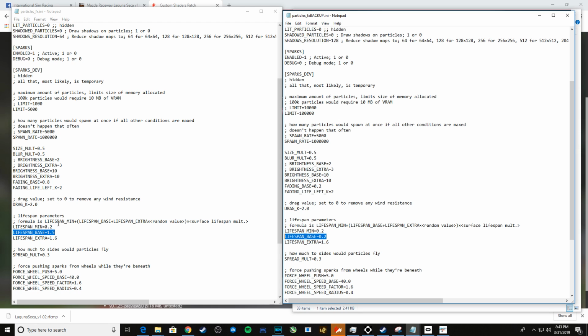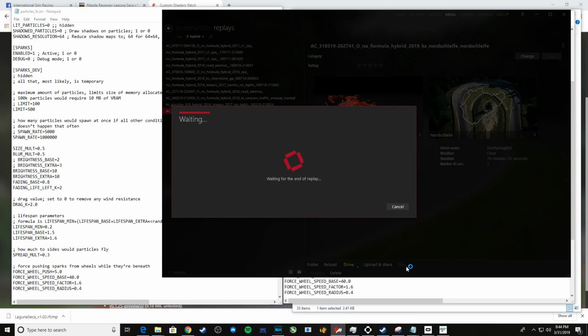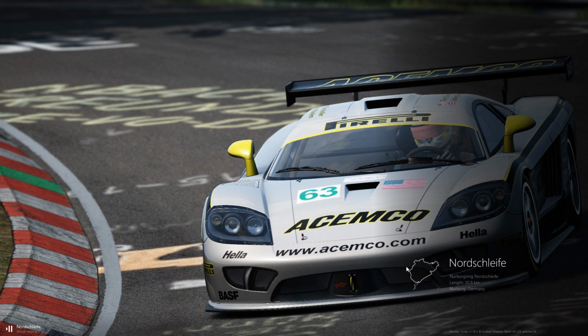And that's gonna just about do it, guys. Most notably, this up here, if you're finding sparks are over the top, and I would agree that they are pretty much completely over the top by default, go ahead and bump those numbers down, and it should be more realistic. You can play around with it. Just for the sake of it, let's go ahead and dial this down to 100. I don't know if you need to adjust this at all, but let's do that. File save. And one last go here. My guess is that it will be barely noticeable. It'll be 10% of what we were just seeing.